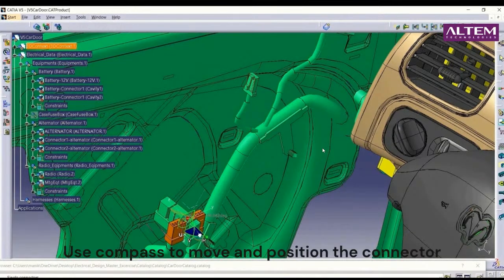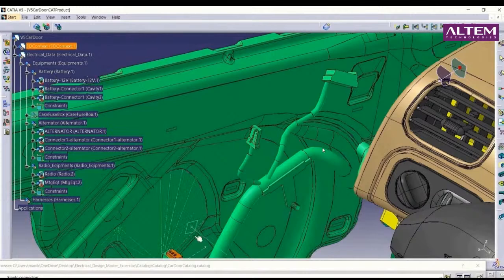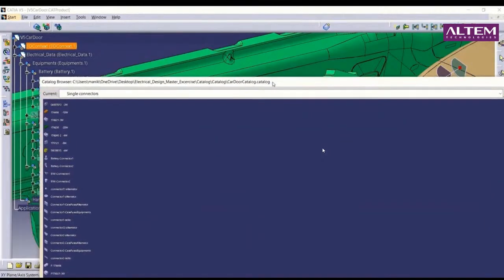So I am placing my first connector, and I am adjusting its position using the compass. The positions are predefined in the schematics. The terminations are predefined in the schematics. Now I will select my second connector, and I will place it using the smart place icon.